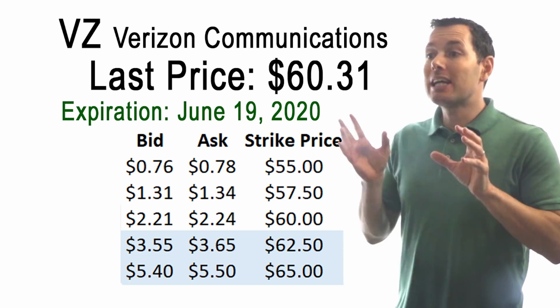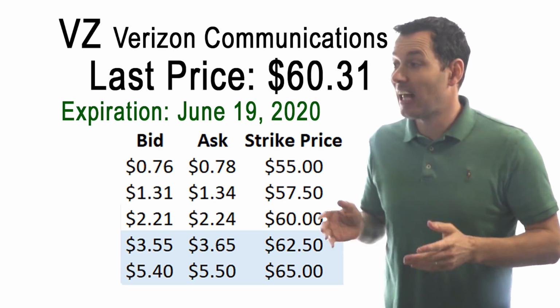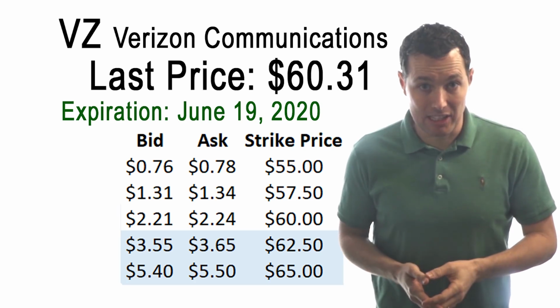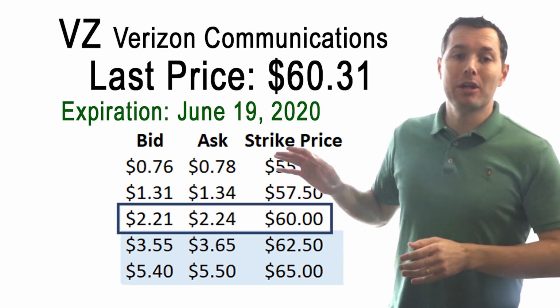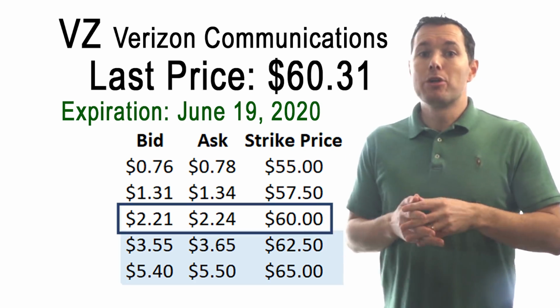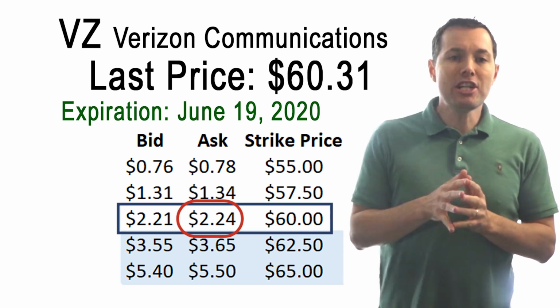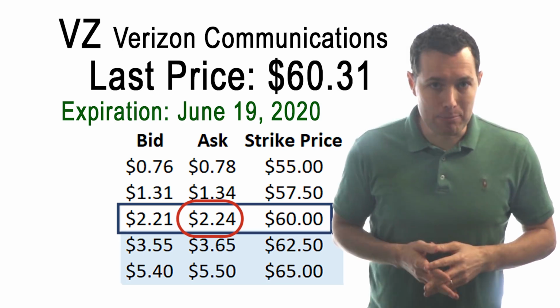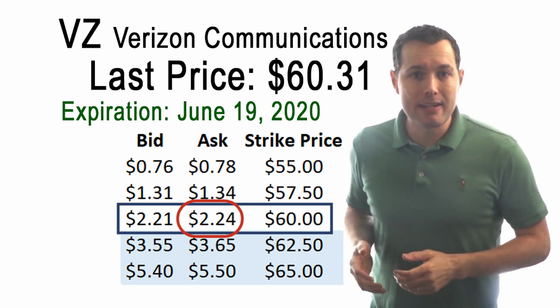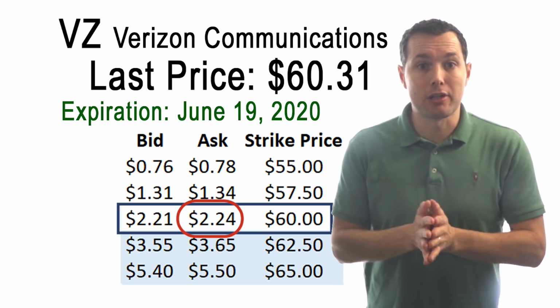Either way, she gets the choice of which one she wants to sell and at what strike price she wants to sell it at. But for the simplicity of the story, we're going to say she goes with the same one. Okay, so Jimmy bought the option for $224. Let's imagine that she sold the option for the very same price. So what does Emily stand to gain, and why would she do this particular trade?